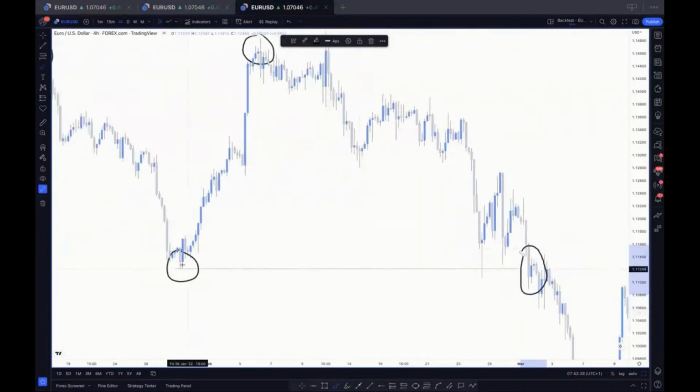You could see here that the market came down but failed to break the structure, right? It just broke the structure by the wick, and then it reversed up, right? And then here, the market broke this low by the body. You can see this long bar here. That was how the market broke this low by the body. So this is what, for me, I consider a break of structure.